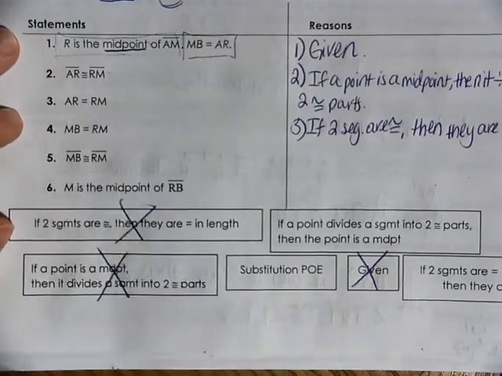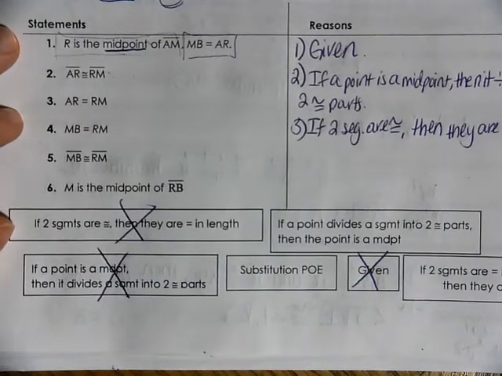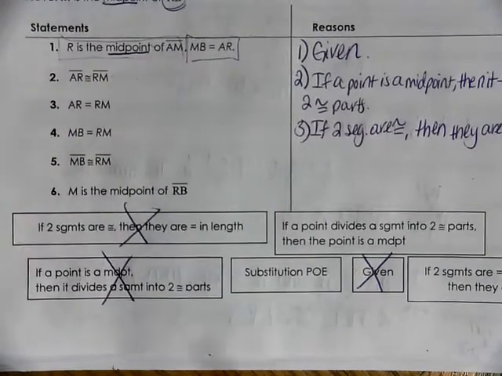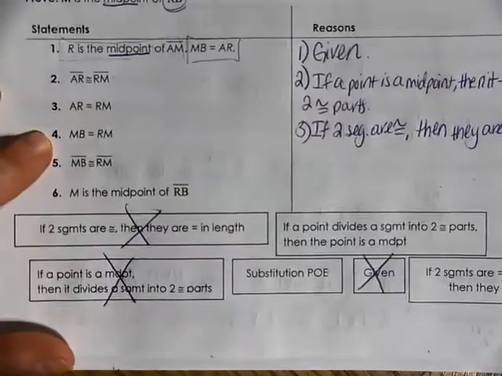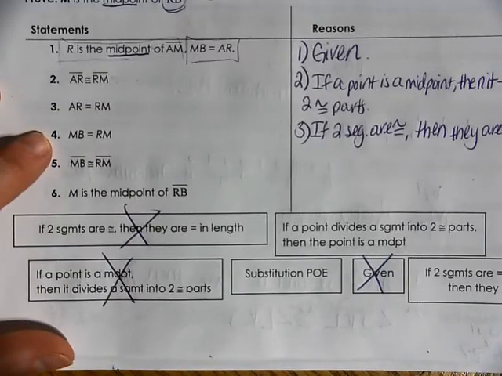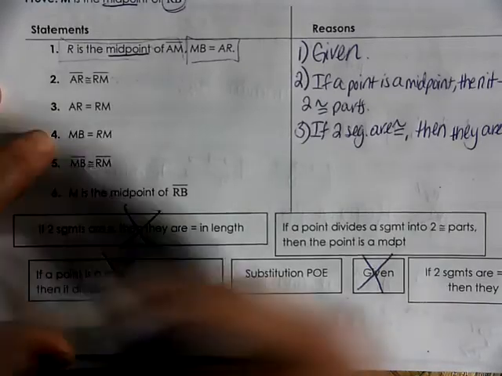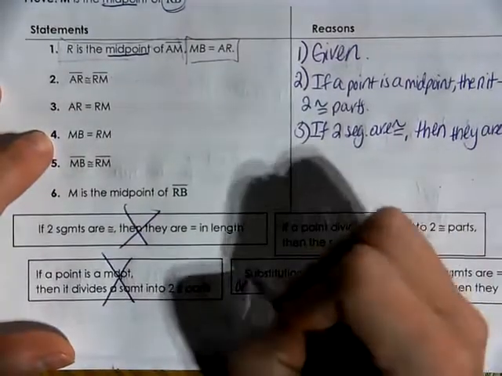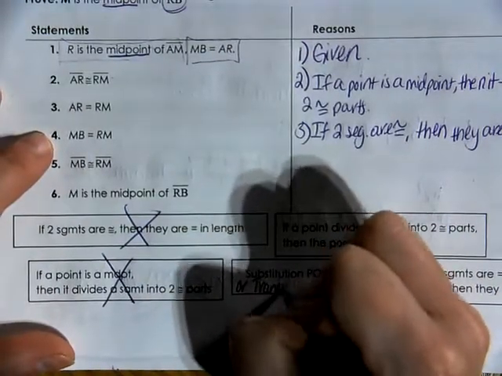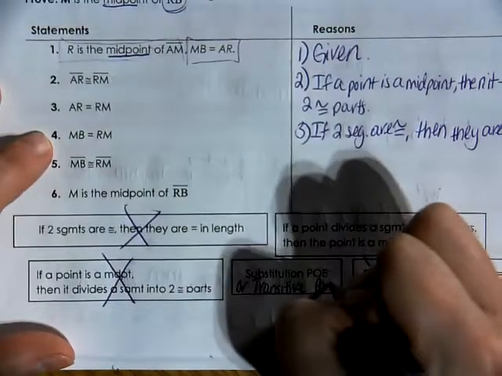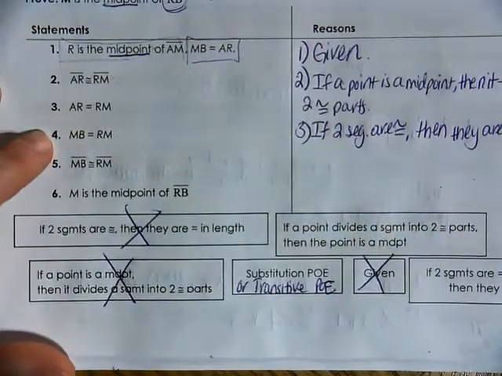What are we using here? What did we do? We did a replacement. We did a substitution. We could have in this next step maybe the transitive property of equality, or you could use the substitution property of equality. So for this one, I'm going to say or the transitive property of equality. It depends on how you want to view it.